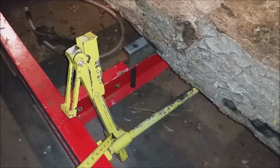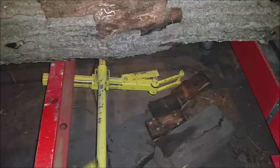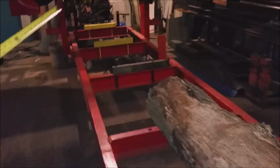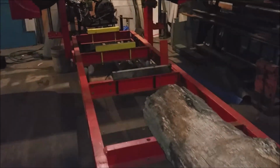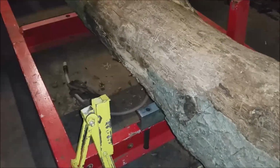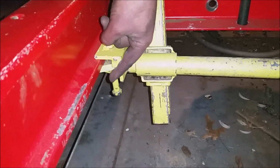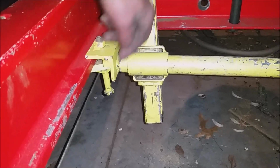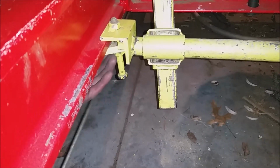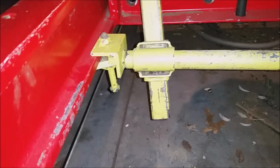What I like about them is I can move them anywhere. I've got two of them. I got one here and one over here, but I can put them anywhere on this bed. I didn't want to make 10 different log clamps to have in every different spot. I just wanted a couple of these that I can move around at will. Very easy to move, as they just clamp onto the bottom of my rail here. And this is just a piece of angle that I've fashioned with a bolt here that tightens them down. Everybody's rail would be different, so this just happens to be mine.